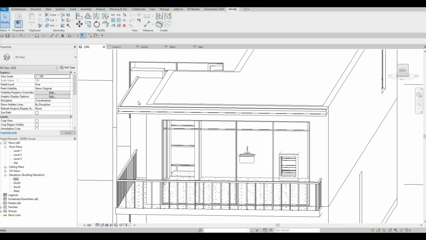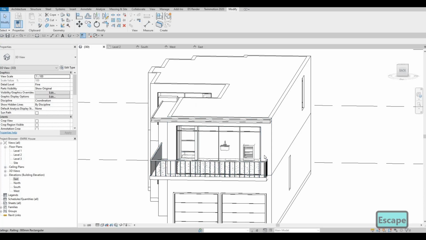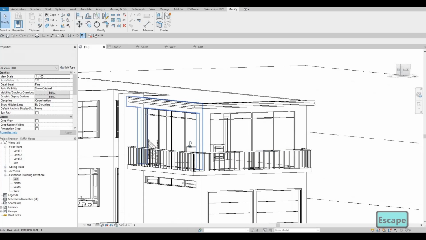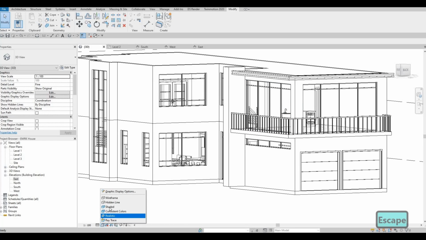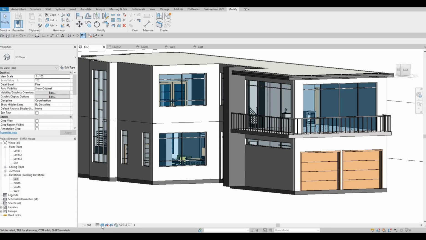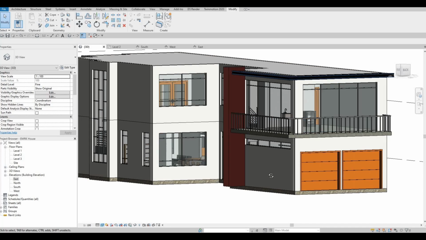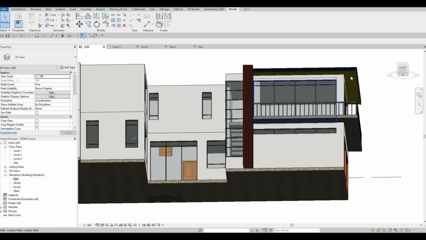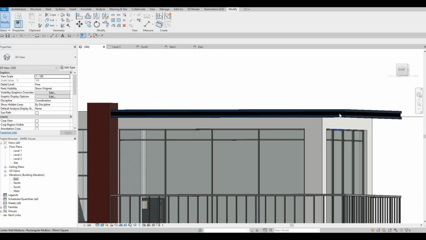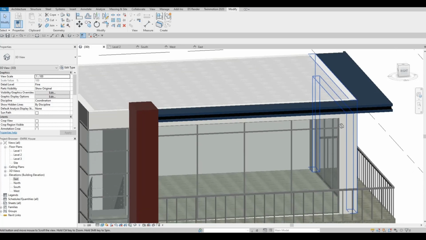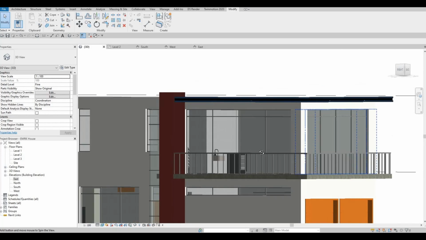Click finish. And then now it looks nice. Let's see it unshaded or on consistent color, realistic. So we have a different finish here and a different finish there. So that looks nice.